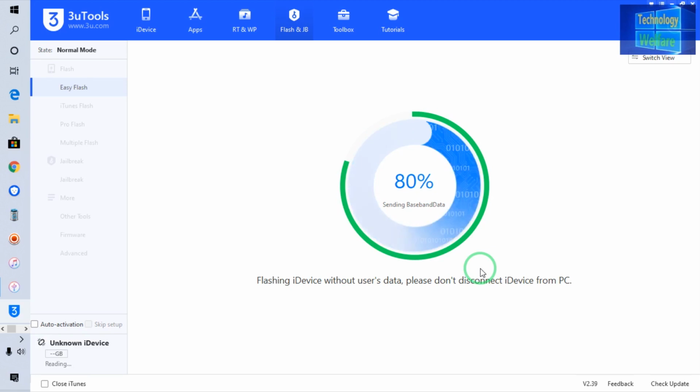So this is not an easy task, and I assure you 100% you must use a VPN, virtual private network. By using this BetterNet software, or any other software you can use here, no problem at all, guys. So now see, 80% I have completed at the moment. Still we have to wait for it to complete, guys.